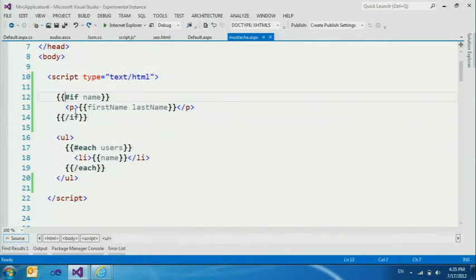It's basically the curly braces, 2 curly braces on each side. That's a mustache, right? Curly is a mustache. So hence the name, Mustache and Handlebars. And here's what a syntax for data binding from JavaScript into HTML could look like. So if name, right, if there is a name in the return JSON, then type out the first name and the last name. And again, down here, for each user in my JSON object, write out the name of the user. So this is a very, very typical, straightforward example.